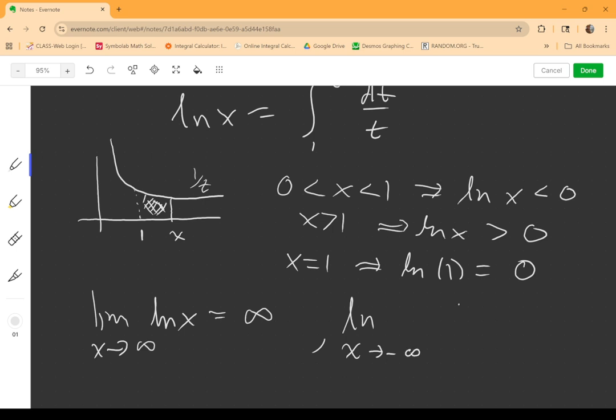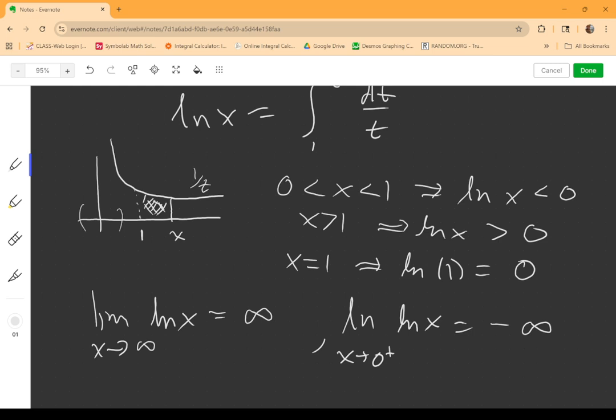Now, as x goes to 0 from the right, of ln of x, notice that it cannot be defined on values that are to the left of 0, because if we try to define it in this way, any neighborhood around 0 on both sides leads to an unbounded integral. So it's just not going to be defined. The input of the natural log must strictly be positive values. So the values here go to negative infinity.